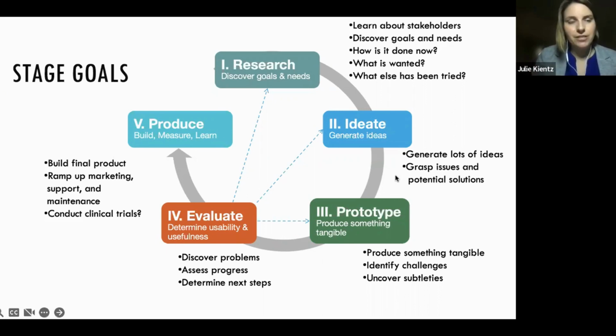There's also a fifth stage in this process that in research often takes a long time to get to. That's called the production stage. If you're doing this in industry, this would include building the final product, thinking about marketing and customer support and maintenance. In the mHealth space, I often think about this as the clinical trial stage. You really want to go through this process multiple times before you go to something like a clinical trial. You definitely don't want to start there. I think that's something that would come later on in your research. But in the early stages, you're going to mostly focus on these other four.